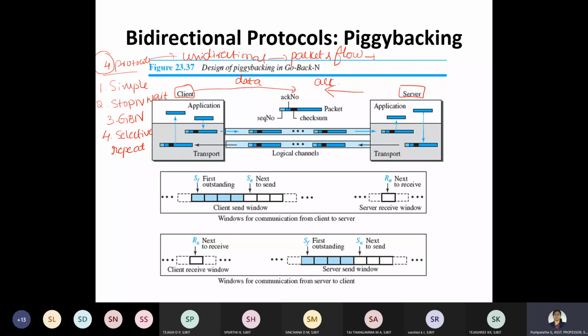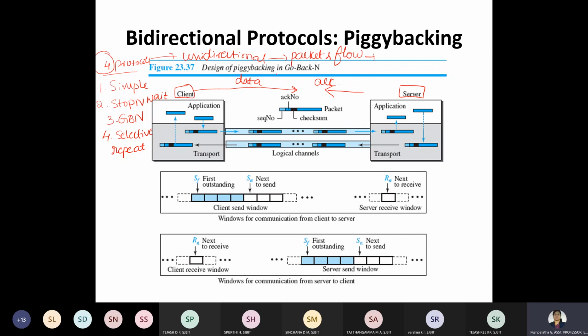That means the client only can send the data, the receiver should only receive it and acknowledge. So it was unidirectional.